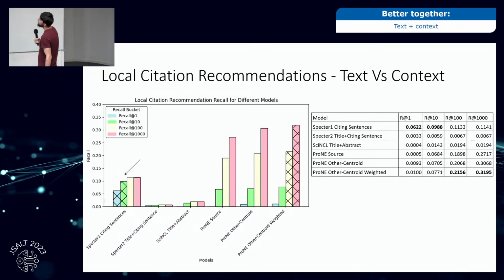And now moving to the recalls at 1, 10, 100, and 1,000, we get quite an interesting story where, as Abtine mentioned, the citing sentences themselves are a very strong signal for high up in the retrieval list. If all you care about is recall at 1 or recall at 10, then the citing sentences are going to get the job done best. But there seems to be some limit to this. They're going to hit against it pretty quickly, and expanding the recall list isn't going to help. They're either there or they're not.